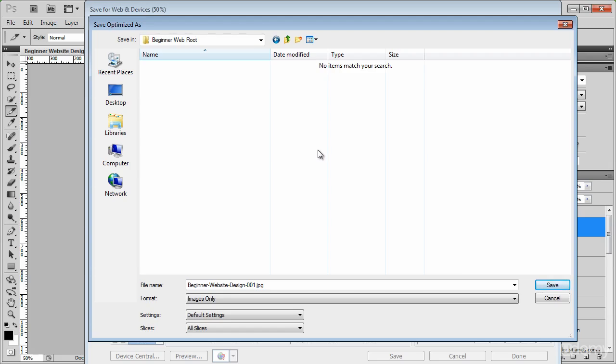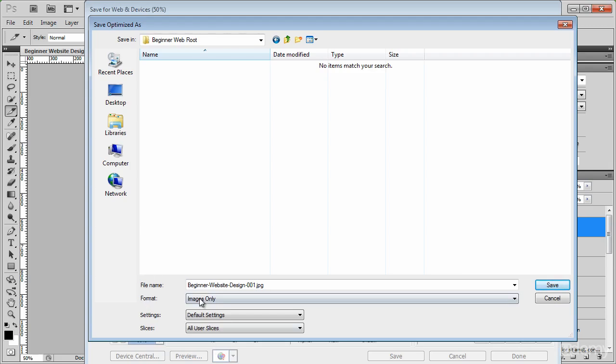Now what we need to do is change something very important, and that is the slices. Like I said before, Photoshop gives you all the other slices. So if you don't want 27 slices that you don't really want, then I recommend you change this to all user slices, which means that only the ones that we selected will be saved as images.